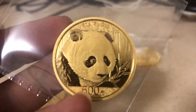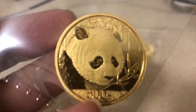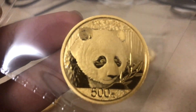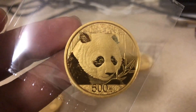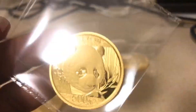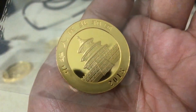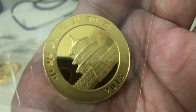Using that same $200 for six pandas, you'd probably get two of them graded MS70 and most of the rest as MS69s. So for the same amount of money you'd end up with the MS70s plus a couple of MS69s, which if you need to sell quickly to a bullion dealer wouldn't matter much, while still keeping your options open for collectors.